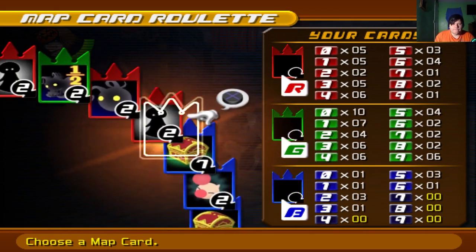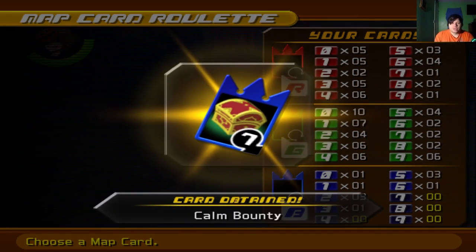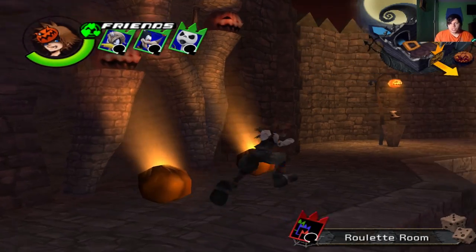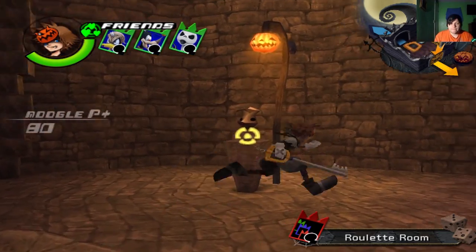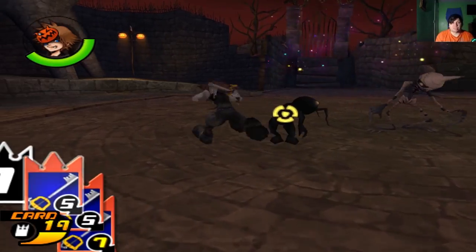I want a blue. Let's go! Calm Bounty. Those are rooms that contain treasure, by the way. So later on, I definitely want to use one of those. Oh, wow, look at all the Moogle points! Man, I really need to find some chapstick.